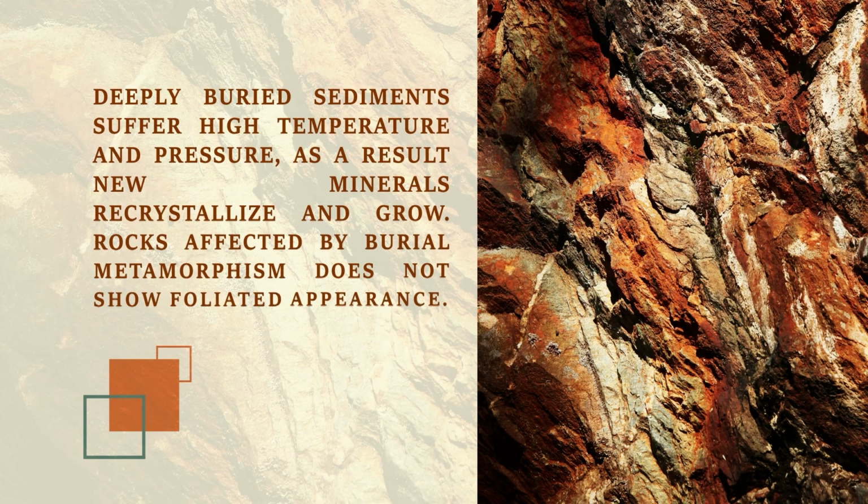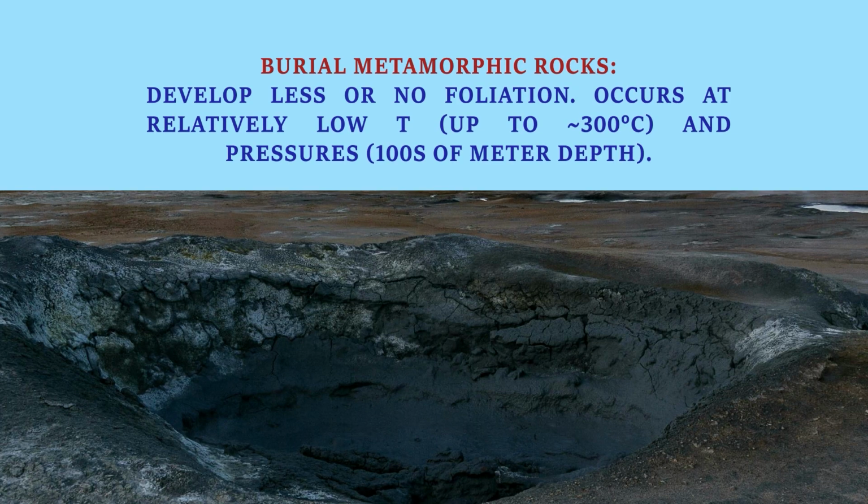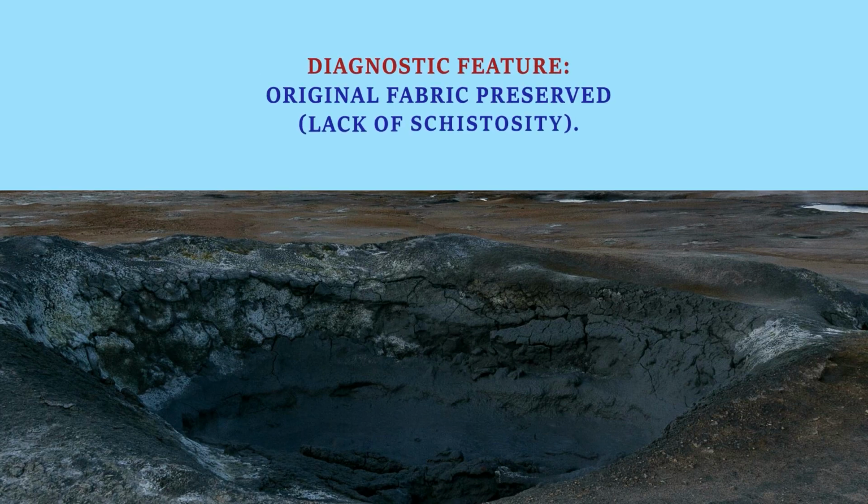Deeply buried sediments suffer high temperature and pressure. As a result, new minerals crystallize and grow. Rocks affected by burial metamorphism do not show a foliated appearance. Burial metamorphic rocks develop little or no foliation, and occur at relatively low temperature up to 300 degrees centigrade and pressure of 100 meter depth. Diagnostic feature: the original fabric is preserved and schistosity is lacking.